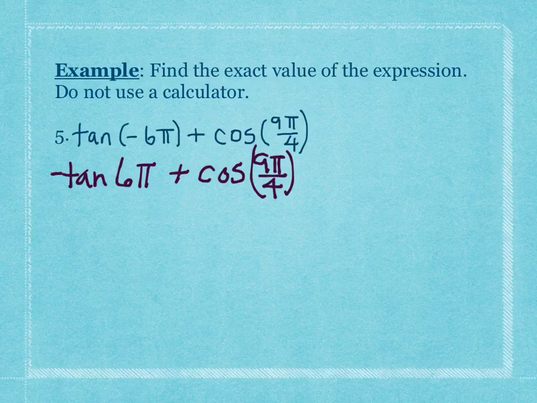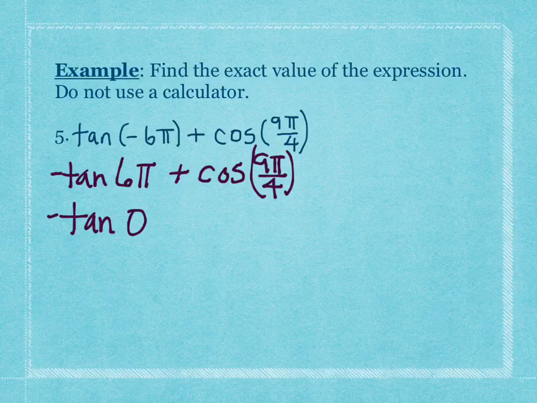How many full times around the circle would I have gone if I've gone 6 pi? 3 times around the circle, right? And this is one of those things like what you were saying. I'm going to forget your name. Ashlyn, right? This is what Ashlyn was asking about a little bit before. 6 pi is actually an even pi, correct? All of your even pi's are going to end up over here on the positive x-axis, and all of your odd pi's are going to end up on the negative x-axis. Agreed? So this is the same thing as having negative tangent of 0, or 0 pi or whatever, okay?